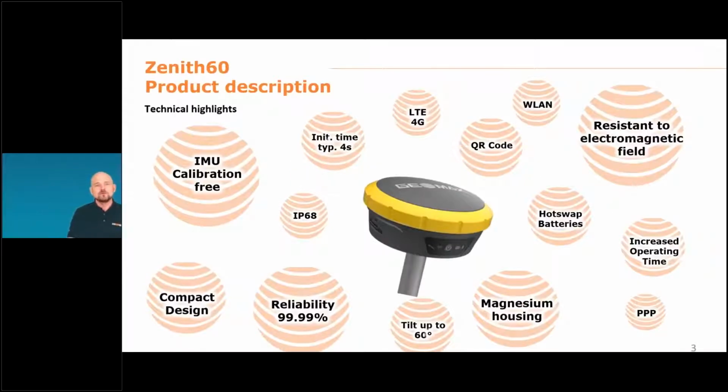What are the new features of our product? So if you compare it to other GNSS products or also our previous ones, then we could introduce actually quite a few new features. The most important ones are mentioned here in the biggest bubbles. So our Zenith60 has now included an IMU calibration-free technology. And with that, it is resistant to electromagnetic fields. The other bubbles are showing also some improvements, what we could do.